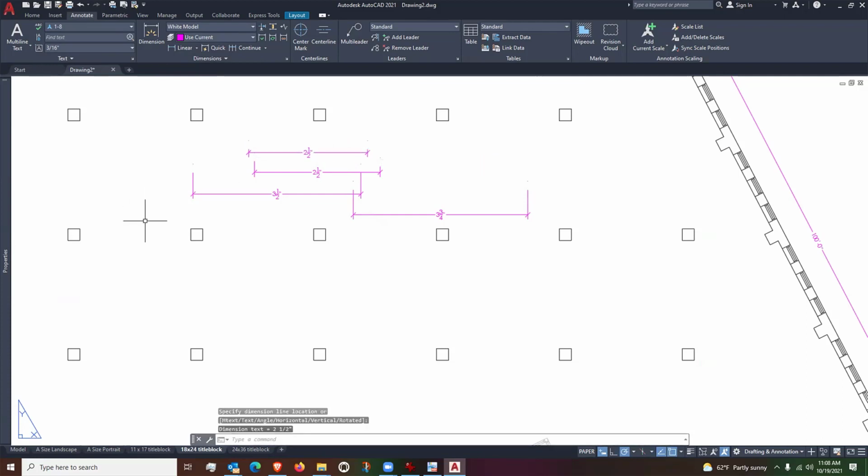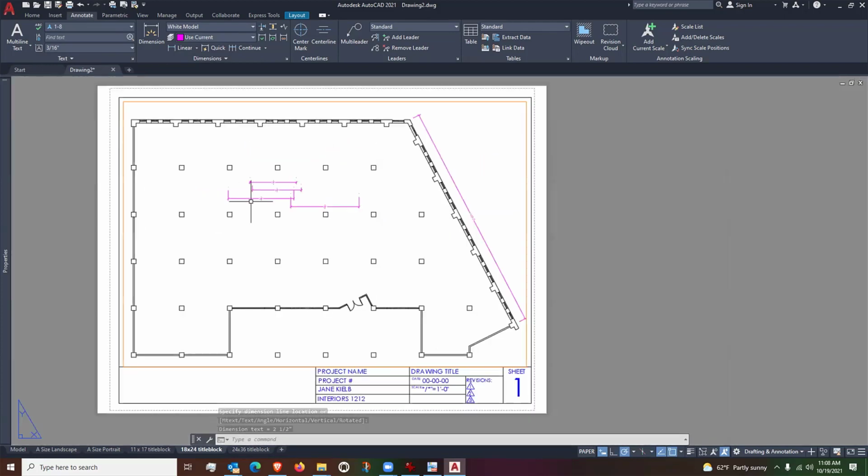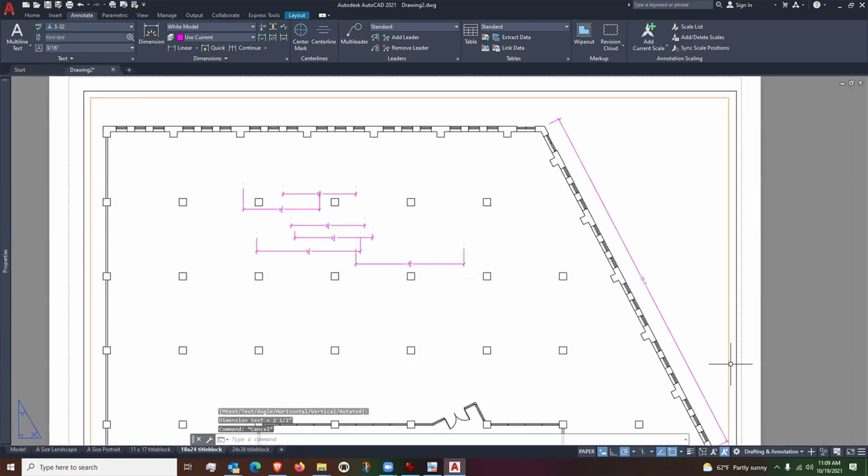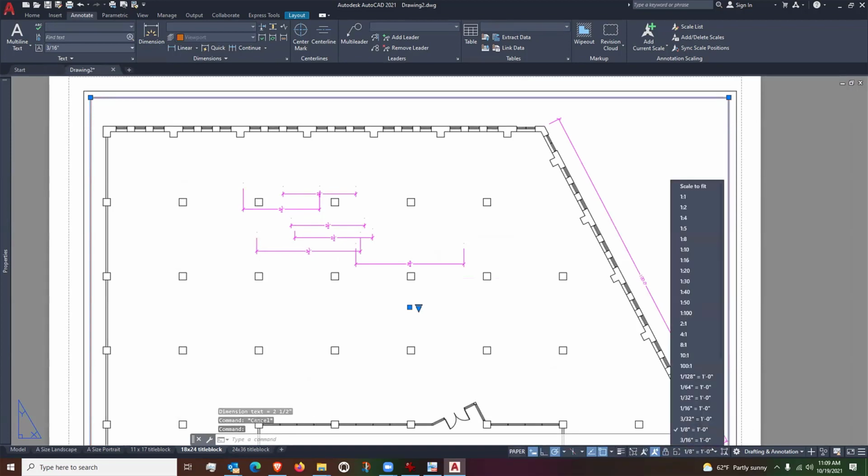This is not working for me at all, is it? Because no matter what I set here. Okay, let's put it on standard. It shouldn't be on standard, but let's just put it there. And if I put it on 3/32, okay, let's try this. Let me unlock this. Let me change this to 1/4 inch.